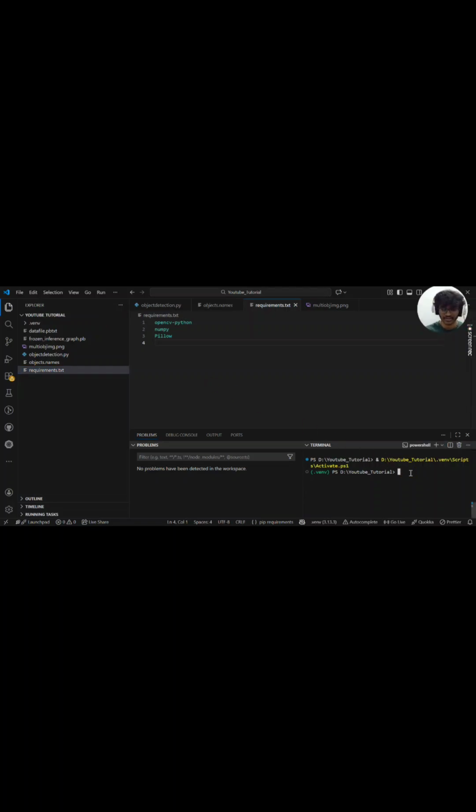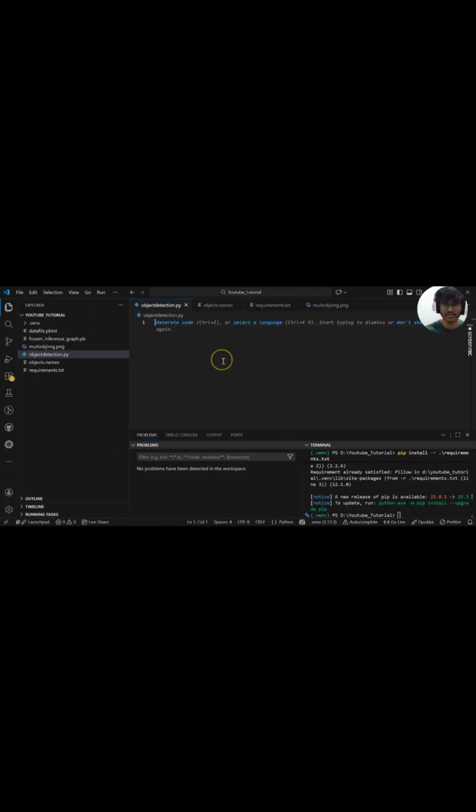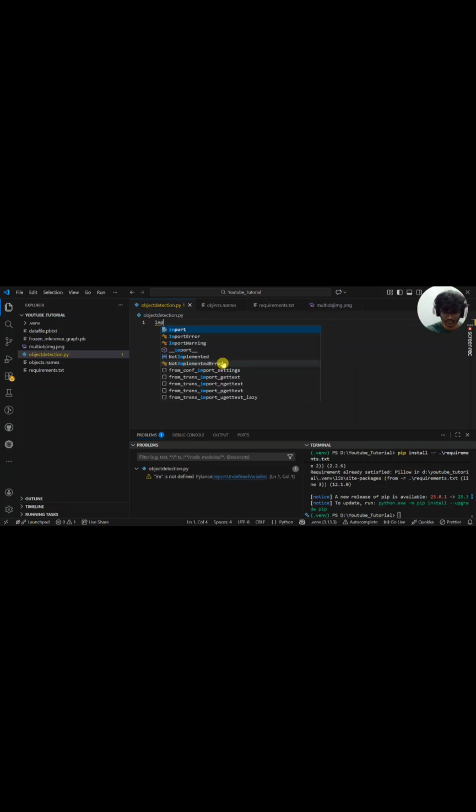So we would just install all the required libraries using this command, pip install -r requirements.txt. This will make sure that all the required libraries are installed, and once this is done, we'll start typing the code. So we'll import all the libraries first.